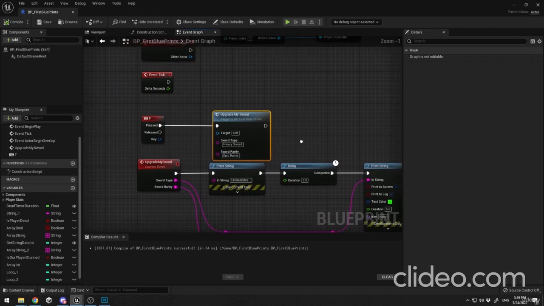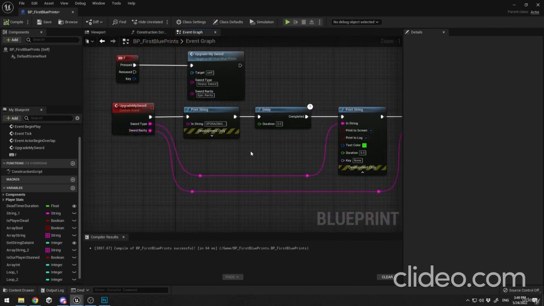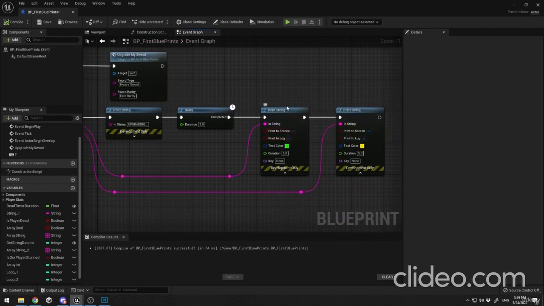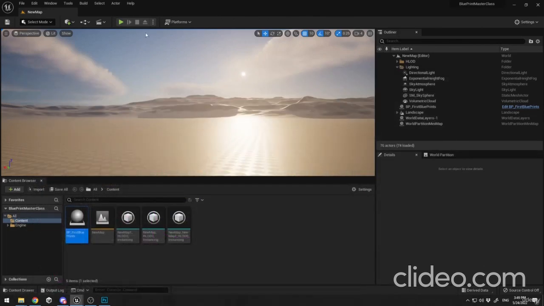So now the logic is like that. We're going to press the F key, we're going to call the upgrade my sword function over here, and those 2 variables will be assigned over here to the sword type and sword rarity, and they're going to go into the print string and into the second print string, and they're going to render this string over here. Let me just show you how it works.